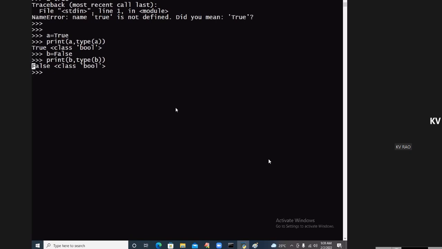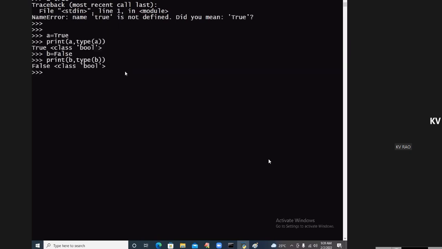In Java, you will use true and false with small t and small f. Of course, Java is not necessary in this project. In Python, capital T and capital F, we need to use it. So you must be careful enough. If I use a small t, and you say, sir, I did not get it, it means what? You must read our notes carefully.